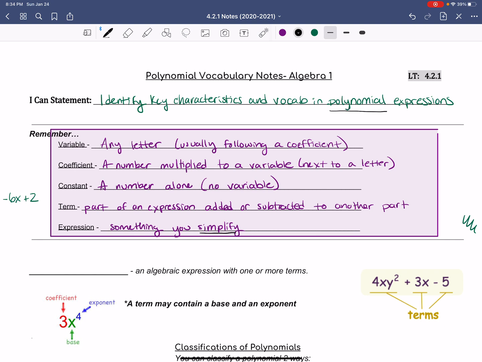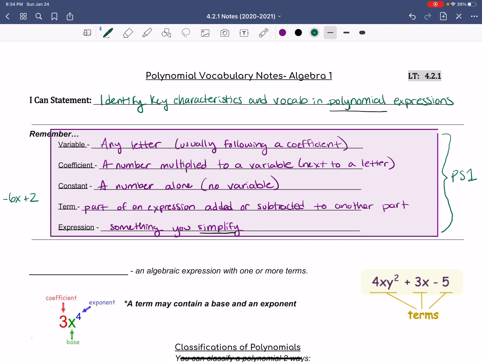All right, now before we get started, we're going to go over some review vocab. So that purple box right there, this is all stuff that we have learned previously. Specifically, we went over it in PS1 or Unit 1 way back in the beginning of the year. So all of these terms should look familiar. However, I think all of us could use a quick recap.